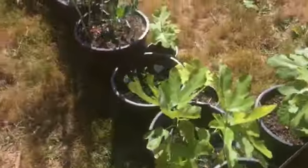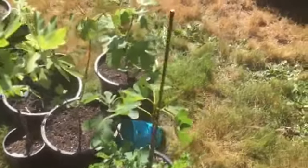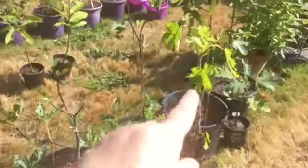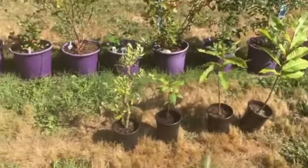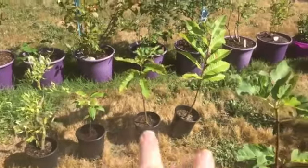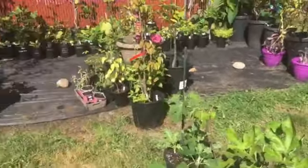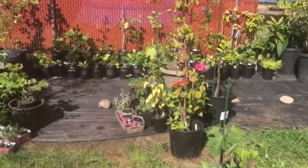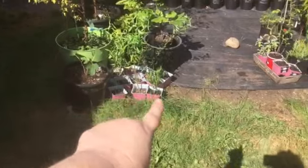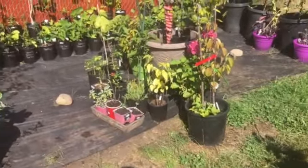And then my husband and I were talking about moving the plants that are in this middle section here to another area, so it's easier to mow. And then these plants are going to be going away, and I'll be selling those. And these two are already spoken for, these chestnut trees. But everything's looking pretty good. I'll be tidying up this area right here where these herbs and stuff are. These are going to be going away in the pink pots, and then some of these smaller pots are going to be going away as well.